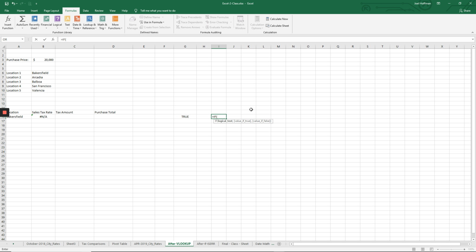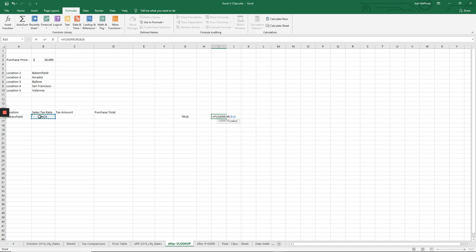Now the test is what we did in this cell. The test was using the isError function to look at this cell. So I'm going to say if, now isError. Okay, see, so now I've got two selections down here. I can highlight the one I want, hit tab, and Excel completes using that function for me. So isError, I want to look at this cell. I'm trapping for this cell.